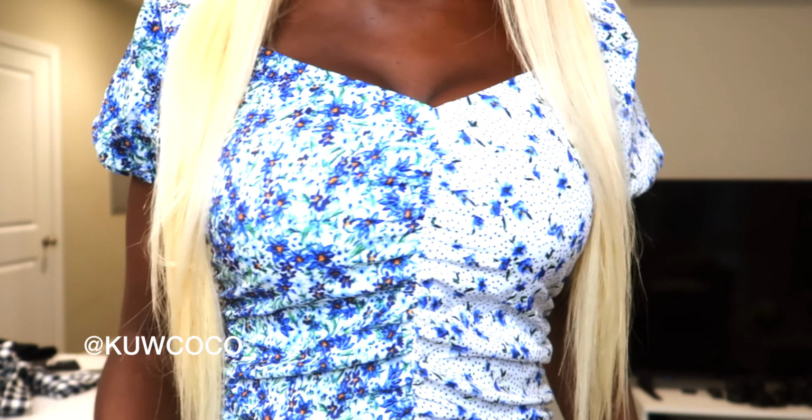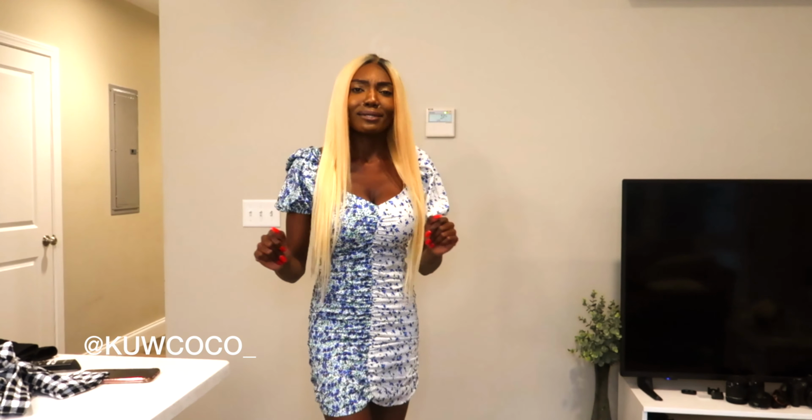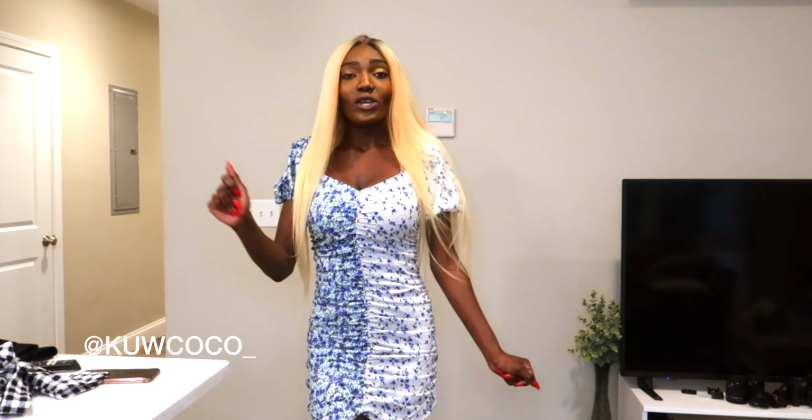Look at the color, look at the design. Like, definitely beach wear, definitely tropical, Miami, Mexico, Jamaica, like with my sugar daddy, with some heels on, a Chanel bag. Like, a bitch can't tell me nothing, okay? Not with this outfit on, not with my sugar daddy next to me. Bitch, you can't tell me nothing.